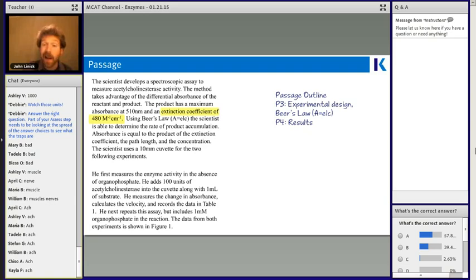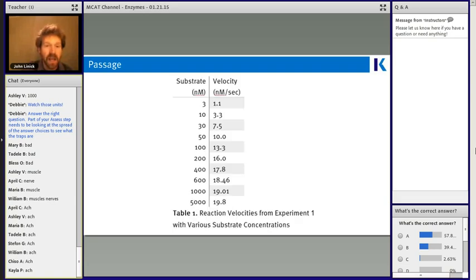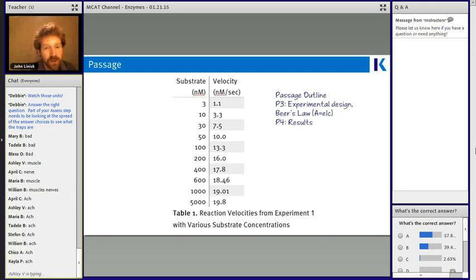So remember, anytime you get an experiment, what matters most is the results, right? So here we go. We got substrate. We're comparing it to velocity. This is the kind of stuff we care about, and this is the kind of stuff that we're actually going to talk about the most in terms of the questions. So we've got Beer's law, we got an experiment, and we're going to figure out the velocity of this reaction, of course, how we can see how it affects various things.